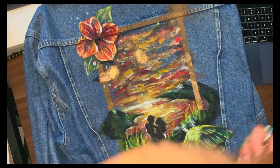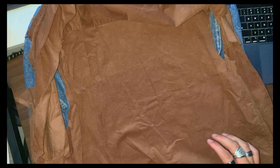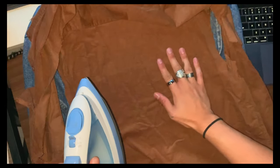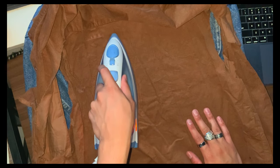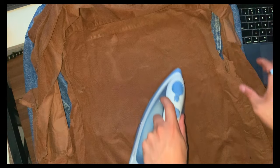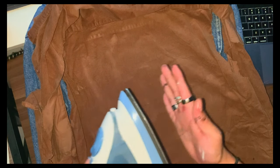So grab a shirt that you don't really care about and lay it over your painting. And then grab your iron on the hottest setting. I put it to the hottest setting over here. And then you're going to press on the fabric on the hottest setting, and go over it so that it heats up the surface below. You're going to do this for as long as you can.